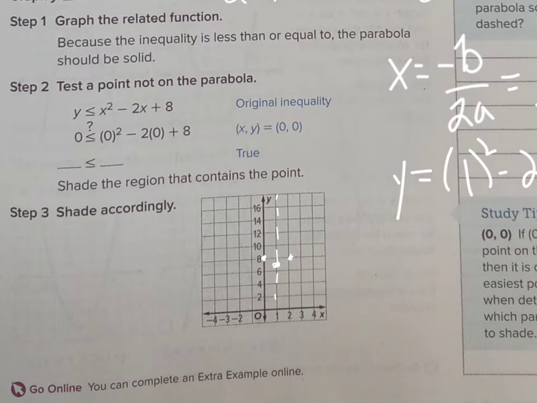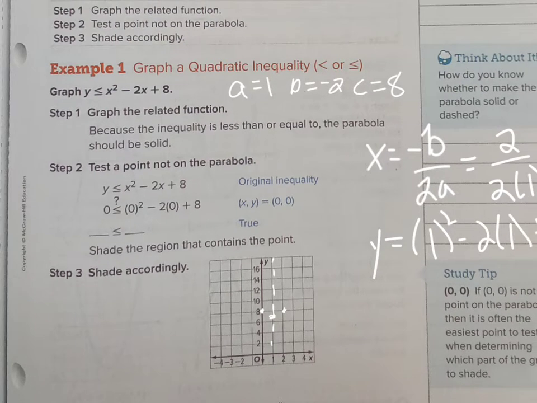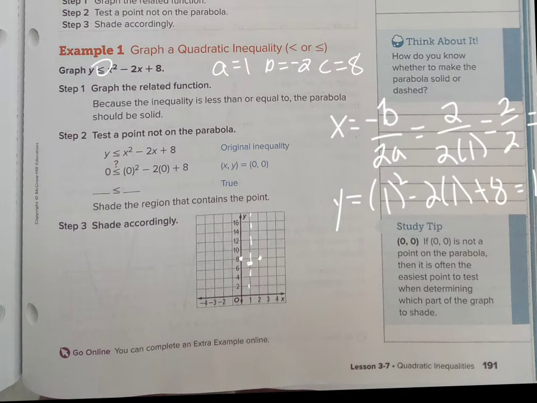Remember, we are dealing with a less than or equal situation, so it's going to be a solid line that basically looks like that. Now we're going to pick a point to test. You can pick any point as long as it's not on the actual parabola itself, so none of these points should be picked. You can pick any number here, but you should pick really easy numbers. What you can see is that they pick the origin, (0, 0), which is clearly not on this parabola.